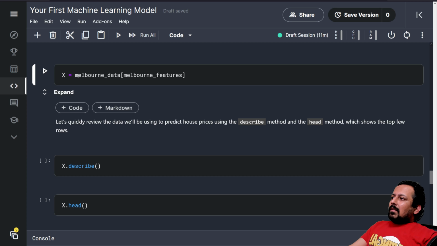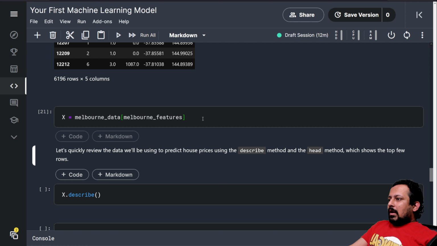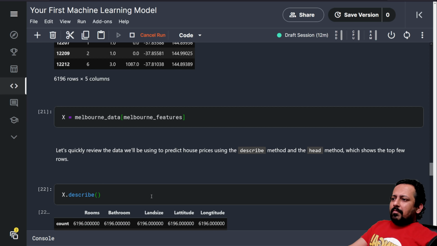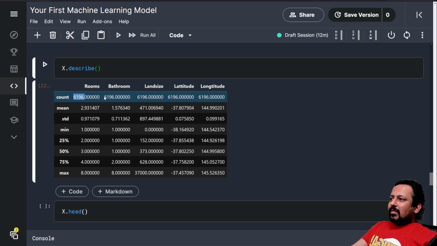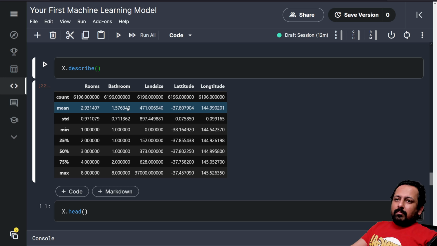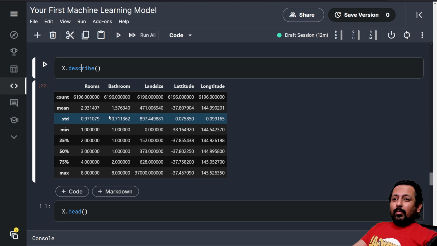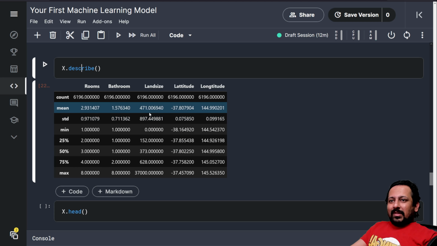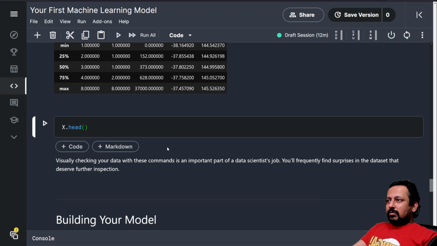Okay, so let's capture all this data in a new variable called X, as I showed you before. And now you can do some data exploration. Like X.describe, you see none of them have any missing values. All of them have the same count. So this was one of the useful tricks we did, but we also lost a lot of samples. How to handle missing data is something that we are going to learn in the very near future.